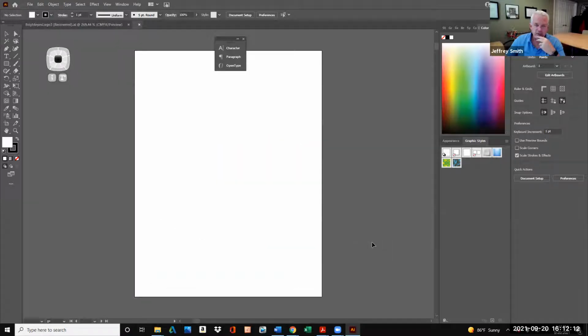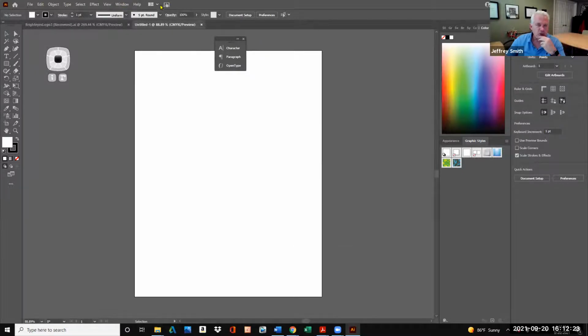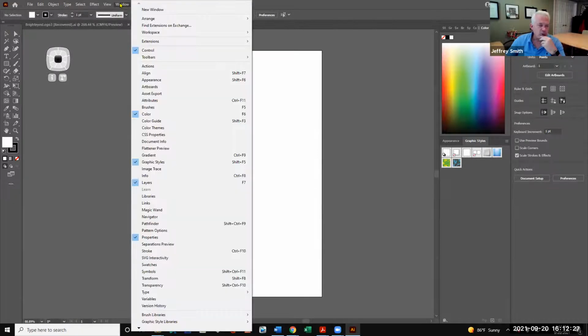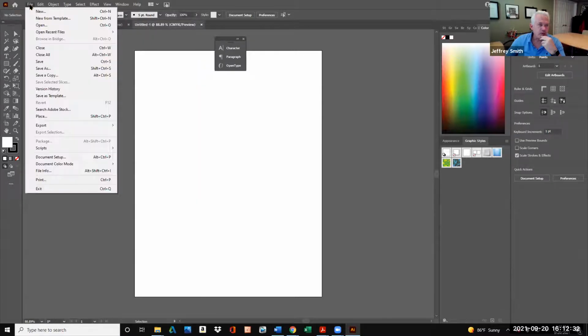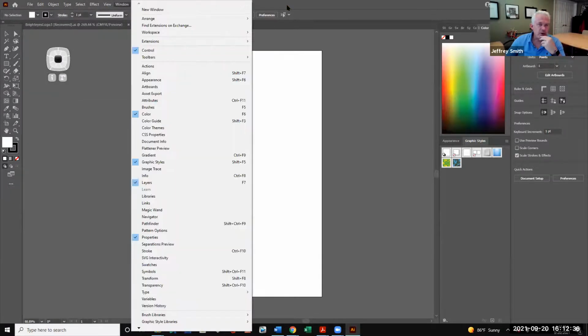regular 8.5 by 11. A couple things I noticed. Some of the students, when you were doing it, there's some things that you want to look at here. So we can review that a little later on, the tabs, whether it's expert mode. There's a couple things here that you're going to want to look at, and we can review all that also in the future. But let's go ahead and do this.